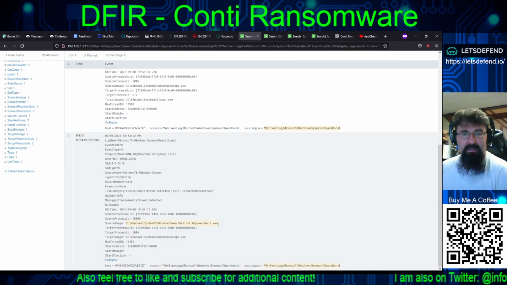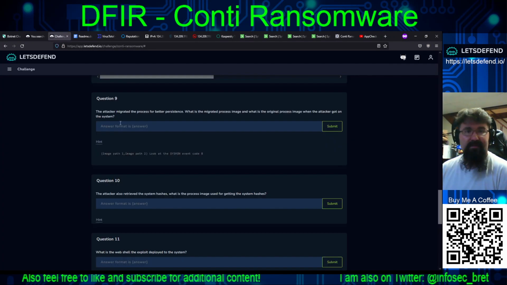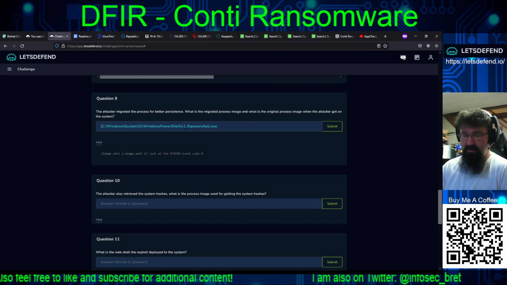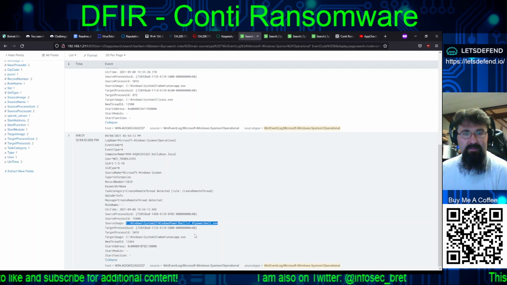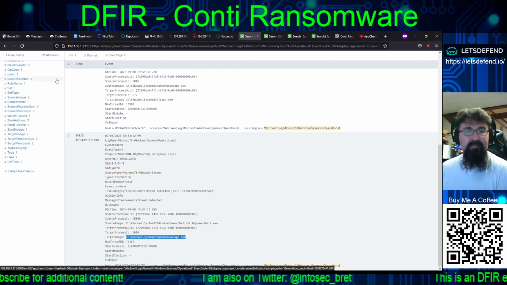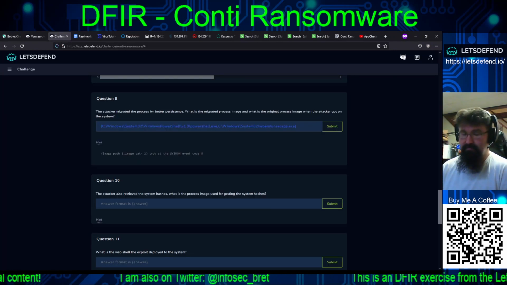So let's take source image is going to be the PowerShell. So let's break this, comma, and this is going to then dump over here as the target. The unsecapp app. Maybe.